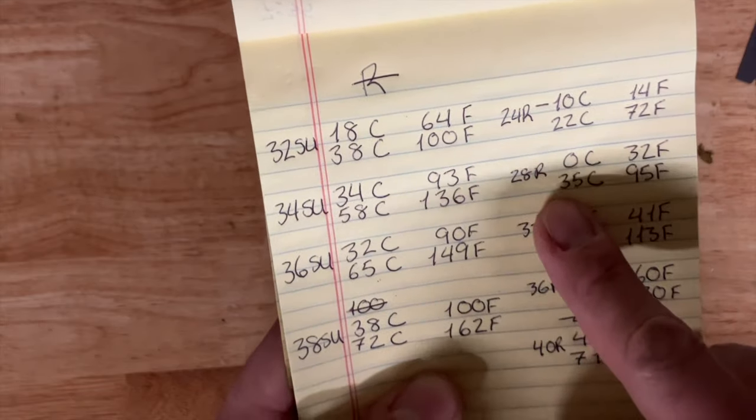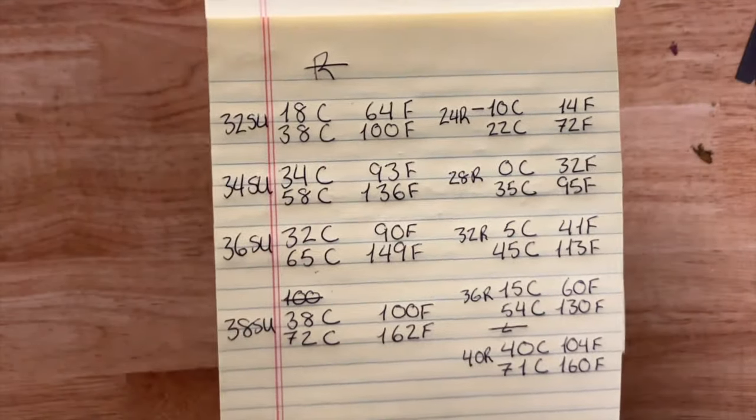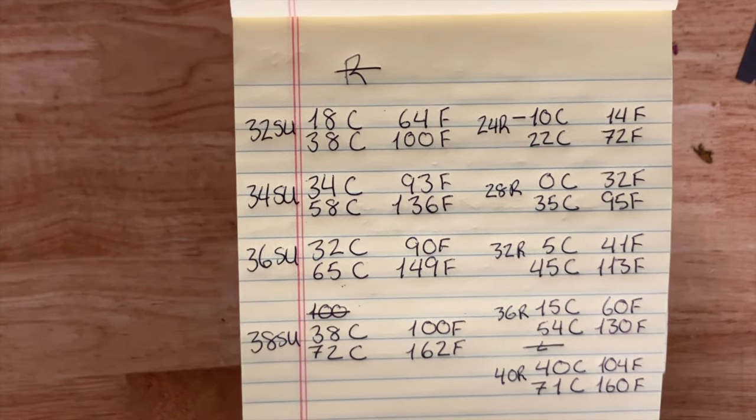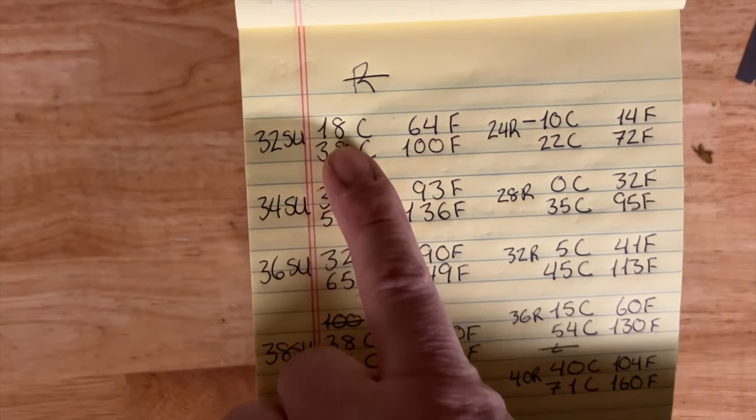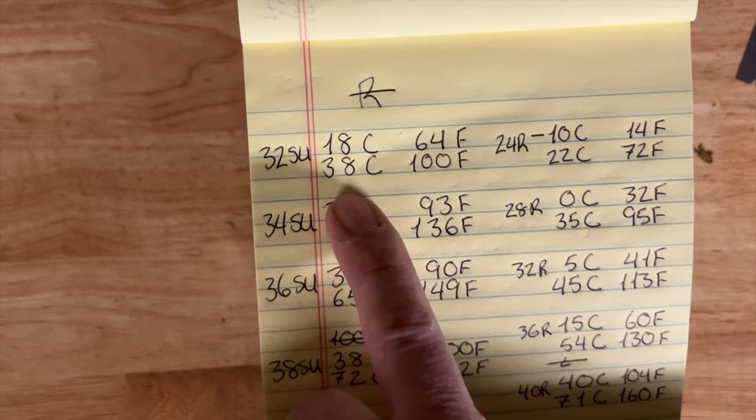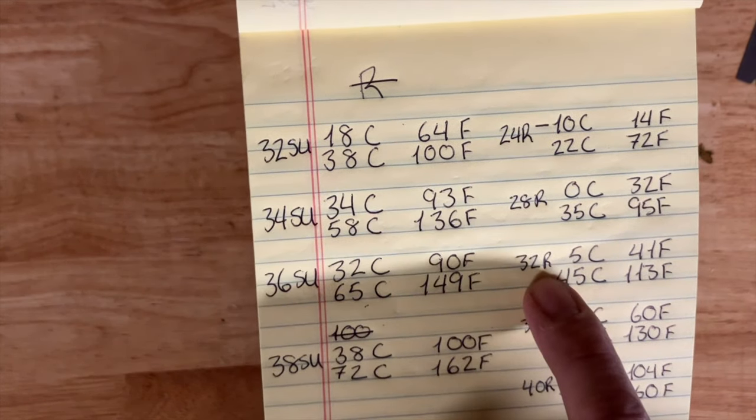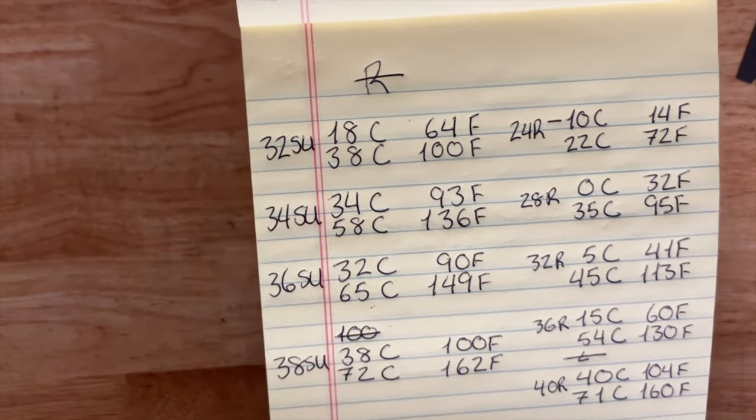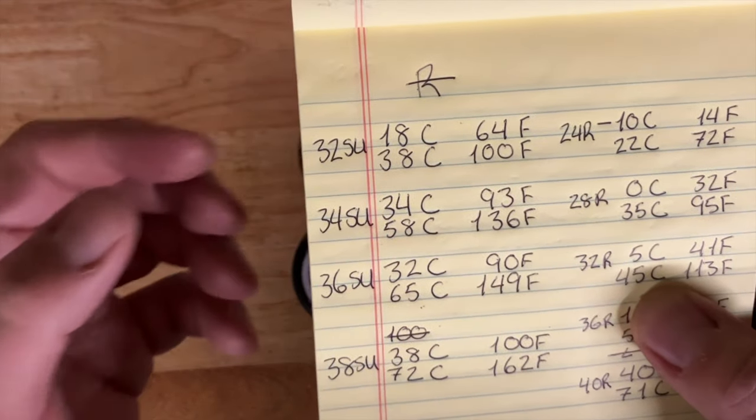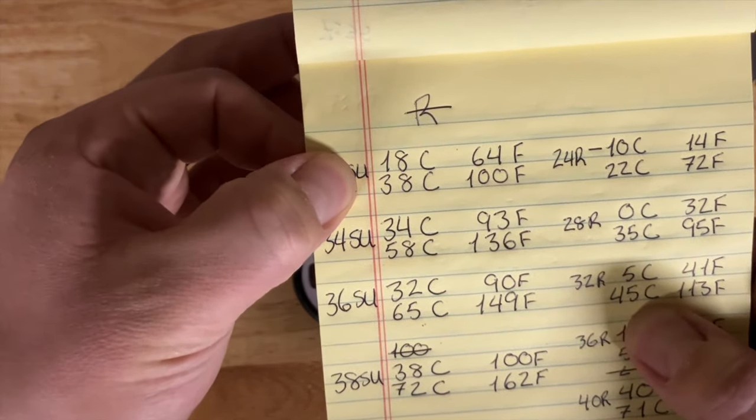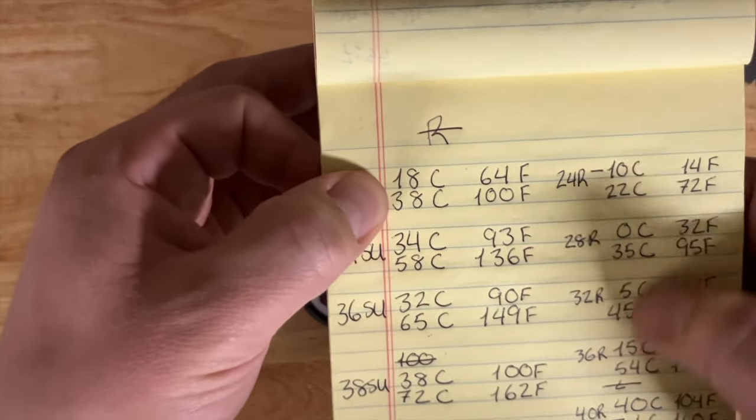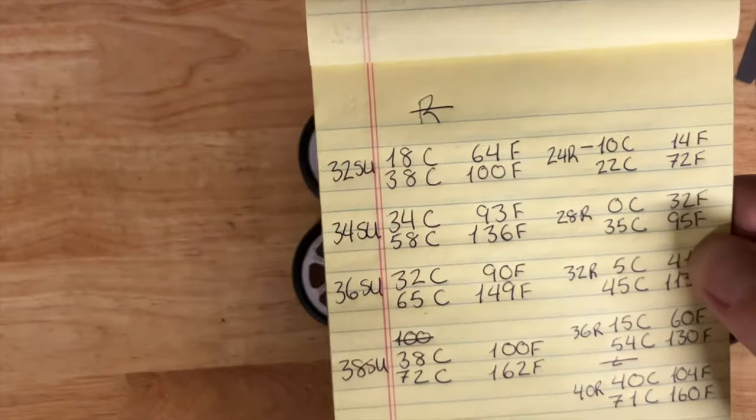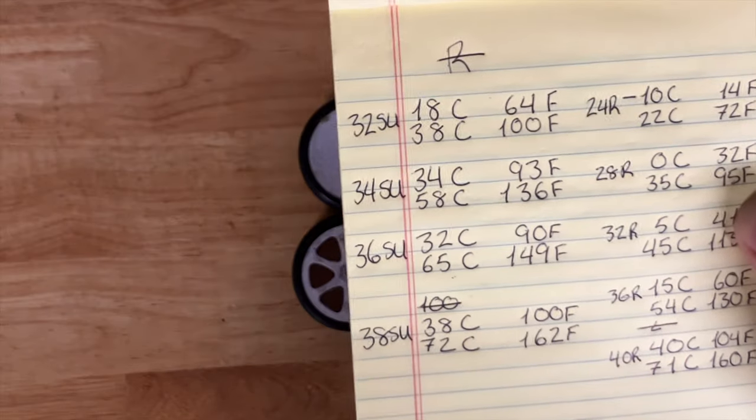You can always pause and look at the temperature for these. One of the things, if we look at the number, for example 32 SU goes from 18C to 38C. So this is Celsius. If we look at the 32R, these go from 5 to 45, completely different temperature ratings. If we compare this to the closest thing, yeah it's pretty much the closest thing. The temperature range is much smaller than these, which to be honest that's probably why they're better tires, because the operating window is smaller.